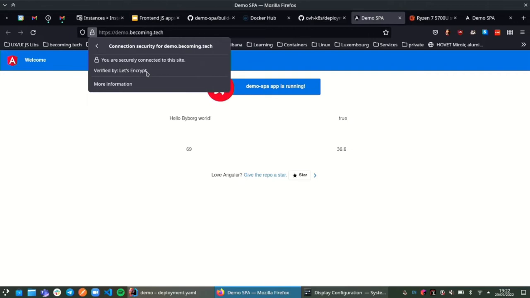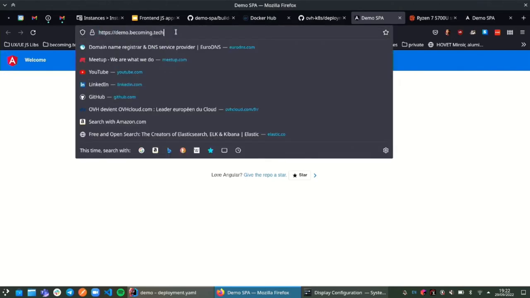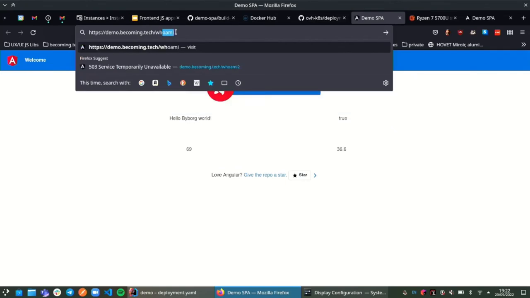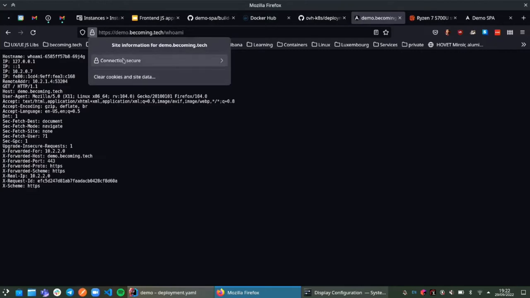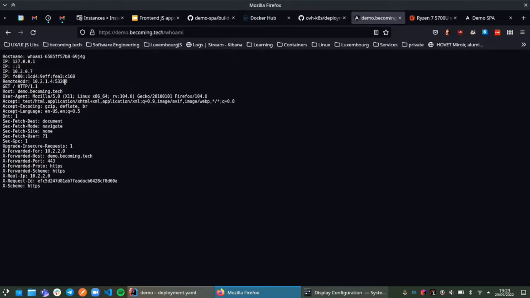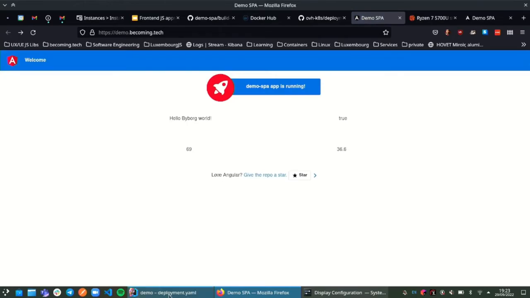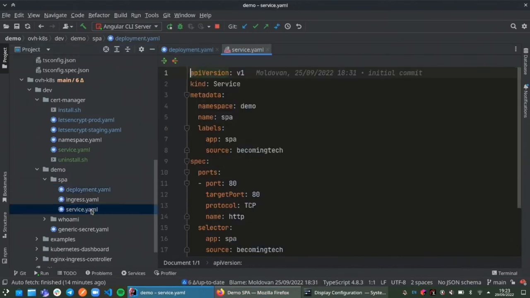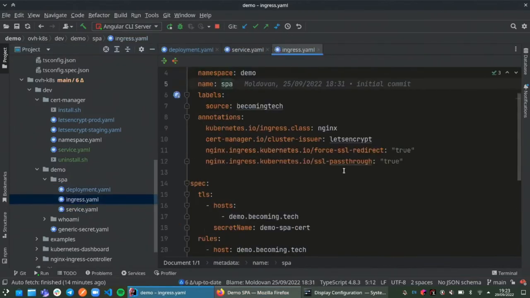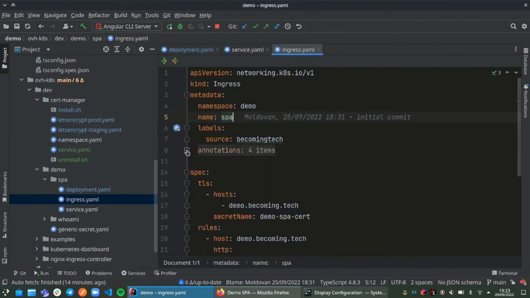And what's interesting is that the very same mechanism works for your HTTP, your SPA applications, and for your APIs, like literally for everything. Because on the very same domain, I have a backend application called Who Am I? You don't see the text clearly, it doesn't really matter. It gives me some technical information. So as you see, again, it's the same domain and the connection is secure, but it's a completely different application with a completely different setup. So if ever tomorrow we say we are going to change this application, and more precisely, we are going to change the domain for that application, we can do that.